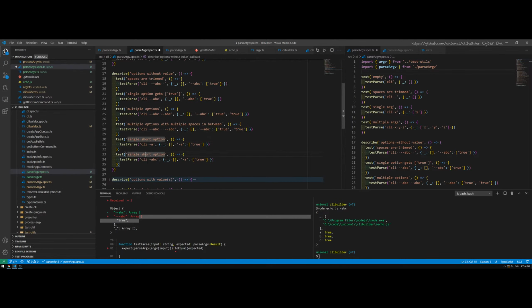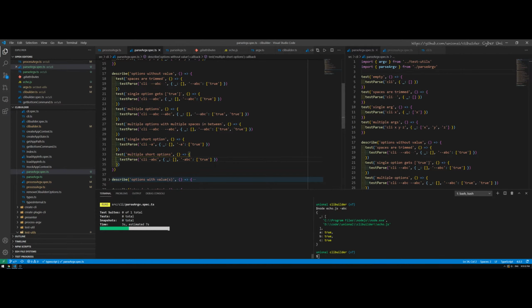So over here, multiple short options will be A, B, C, because I don't really care whether it is a short option or not at this level, at least.